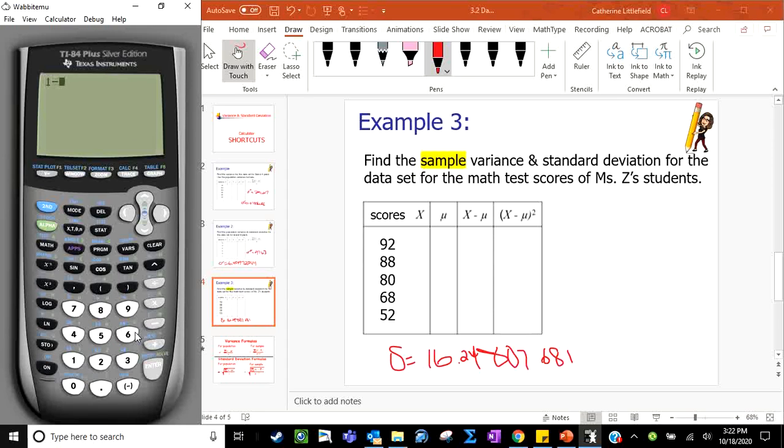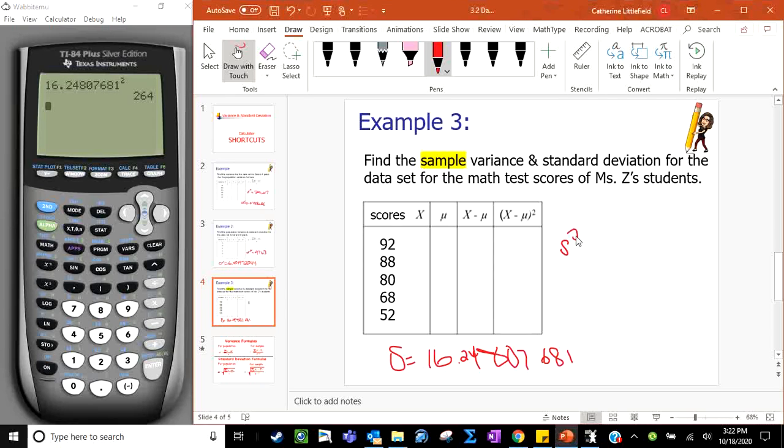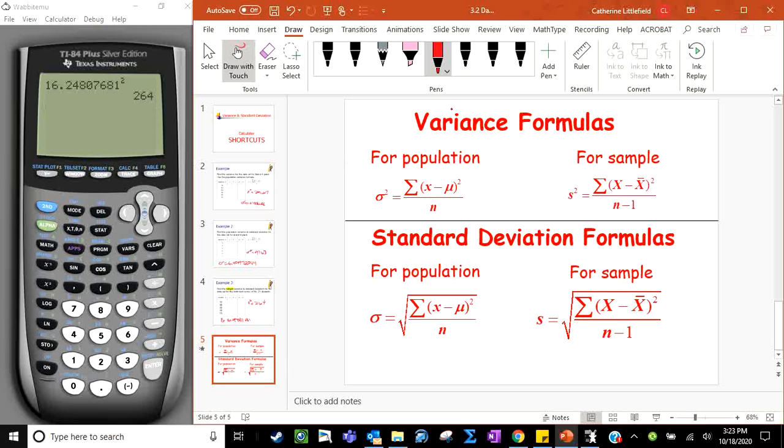So I'm going to punch that number into my calculator, 16.24807681 squared for the variance, and I get S squared was 264. That's really gross, but I can write that a little better for you. 264 was my S squared.